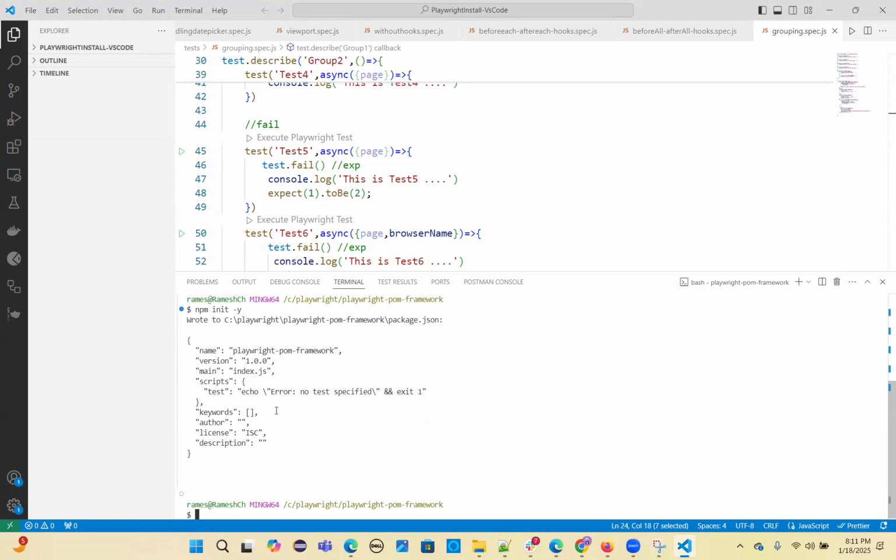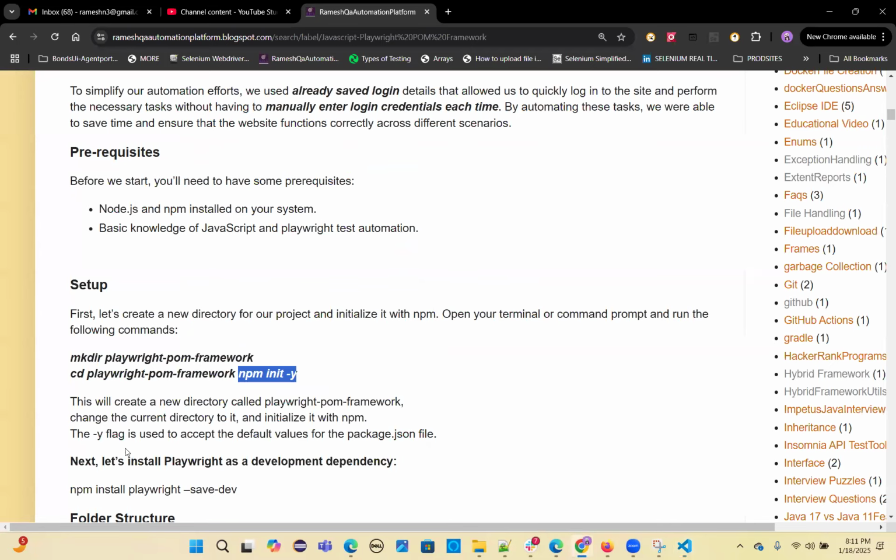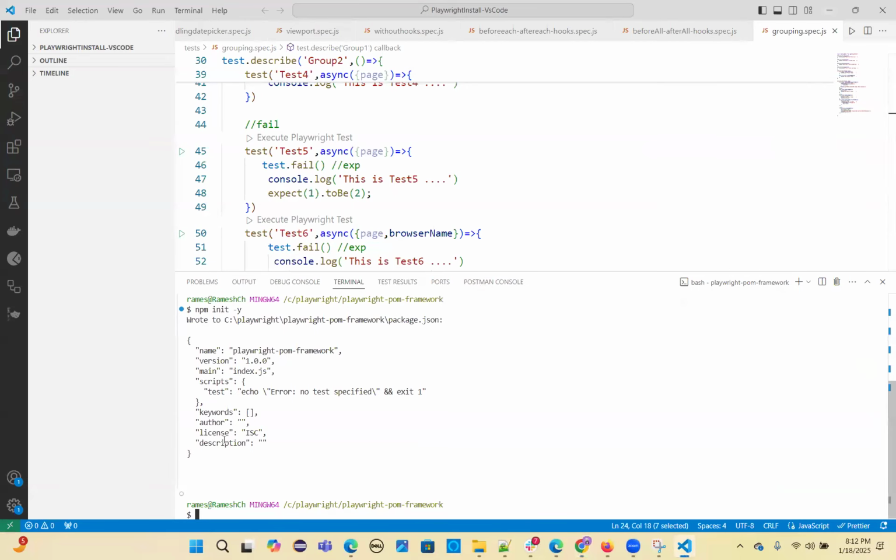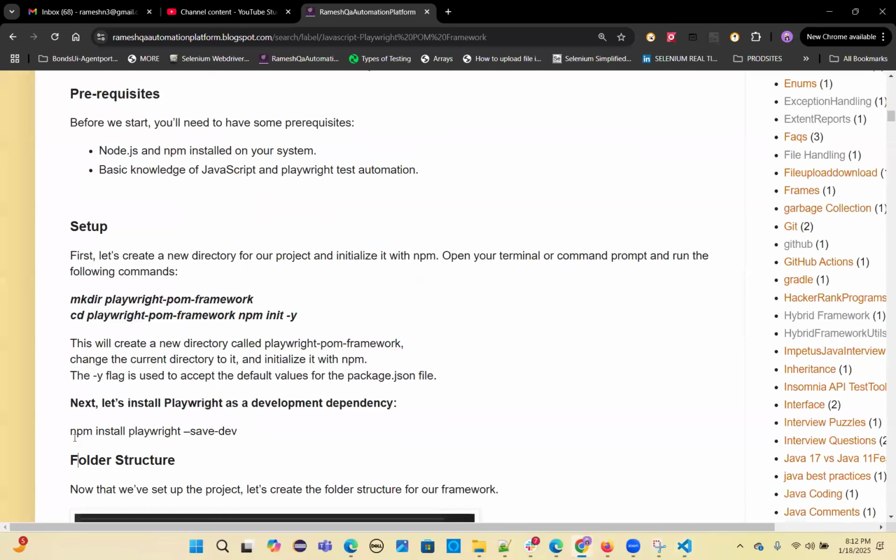Okay. Let's execute the remaining commands. This one: npm install playwright --save-dev. So development mode will install this. Basically I'm installing Playwright.